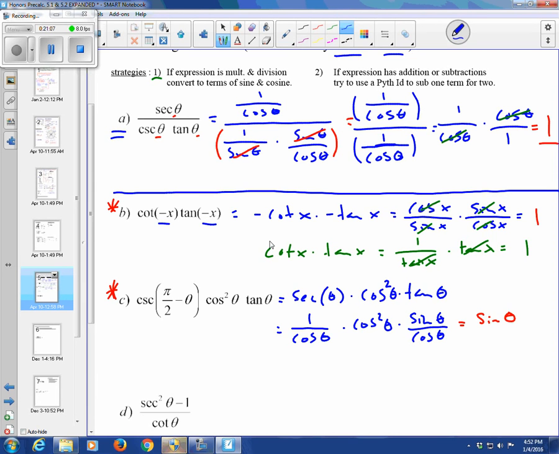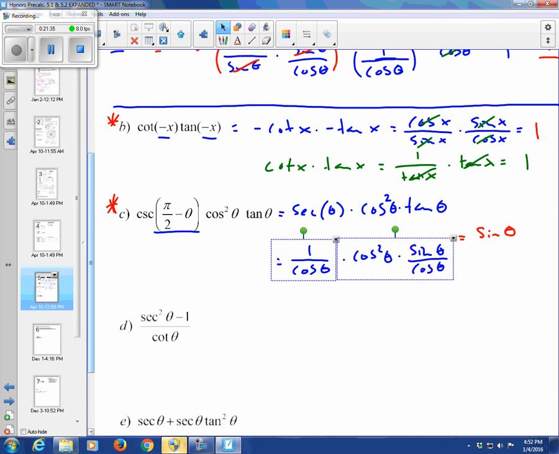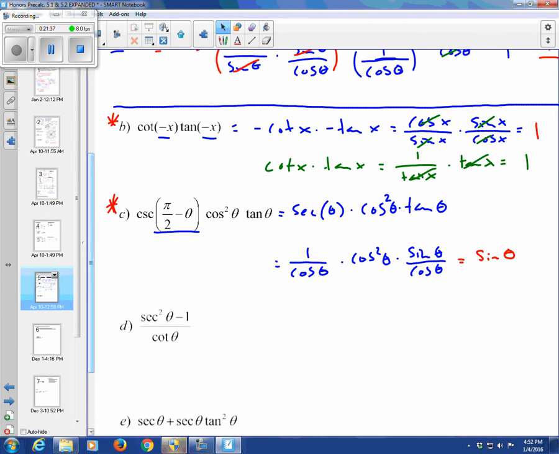Okay, so right here for C, we can immediately see that we've got pi over 2 minus theta, which is the other angle for our reference triangle. We might think about it as the co-angle, and that means that we can say that cosecant of pi over 2 minus theta is secant of theta, right? Now, at this point, I'm going to see if I can pull this down a little bit. We have everything in terms of multiplication, right? So we can change everything to sine and cosine and let things cancel out for us.